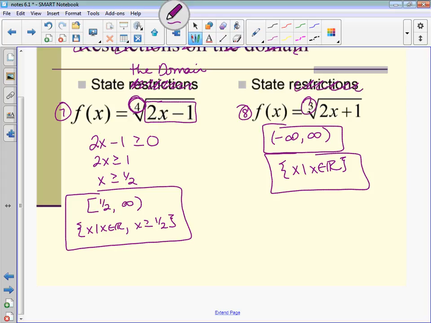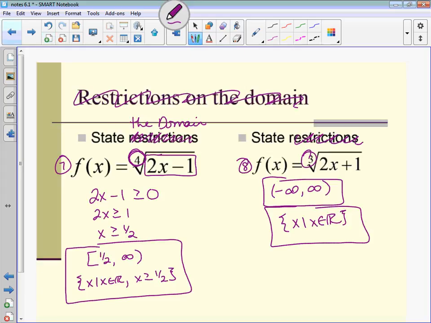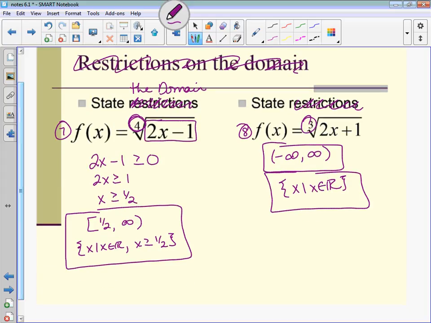Okay. What is the inequality for 7? So think about your square root, even your graph of square root, like y equals square root of x. It looks like that, right? Wouldn't you tell me the domain is x is greater than or equal to 0, or 0 to infinity? So that is what you're starting with. I'm shifting the graph around, but we still want it to be based on that. All right, we okay so far? Nothing bad yet, right?